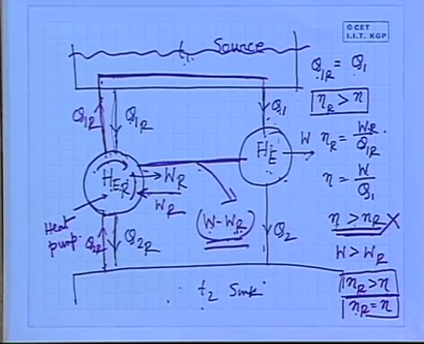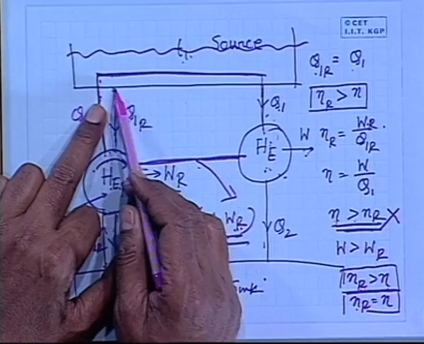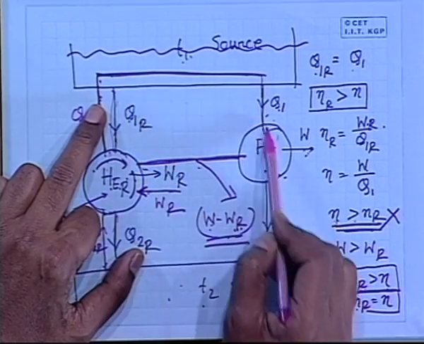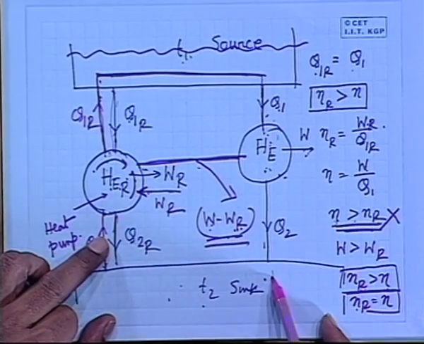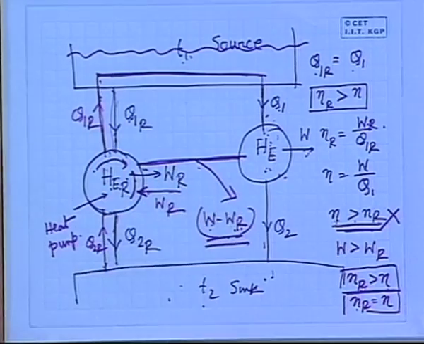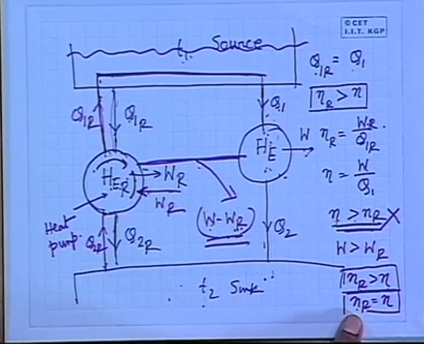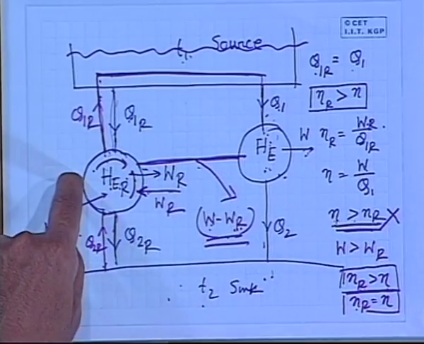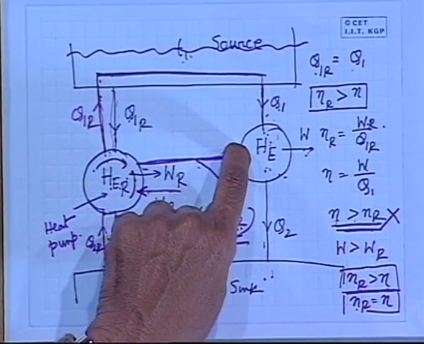So we can assume one is reversible, one is not reversible. The reversible engines and irreversible engines are different. You understand that if an engine gives the same work with the same addition of heat and accordingly the same rejection of heat, that means the two engines are identical. That means if one is reversible, the other one also has to be reversible. You understand? This is the logic. These two cannot be equal, that means this has to be different, otherwise they are the same.